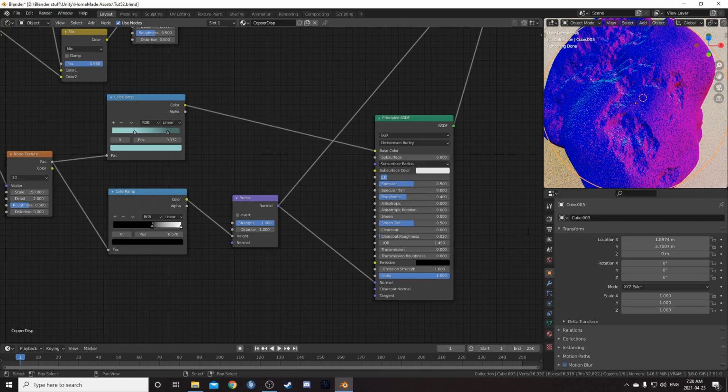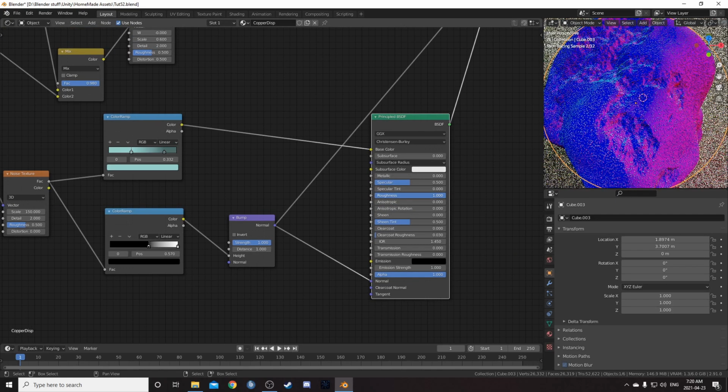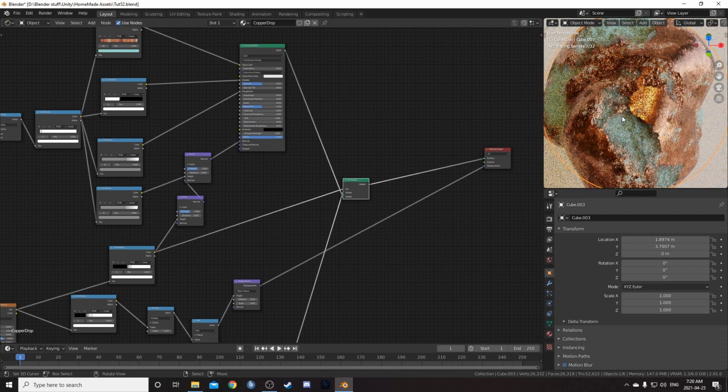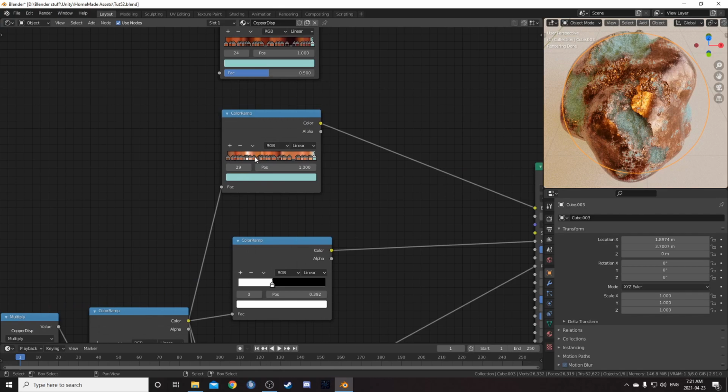Let's make sure metal is turned down to 0, because this is not going to be a metallic substance. And we might as well just turn roughness up to 1. Let's see what that looks like when we run out of this mix shader. Yeah, looking great. Looking a lot like my original texture there. I think the copper color is just off a little bit. To fix that, you would just come over here and just try color picking this a few times, just like we did before earlier in the video.